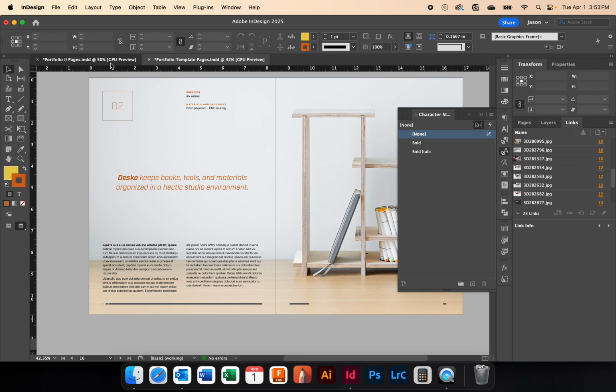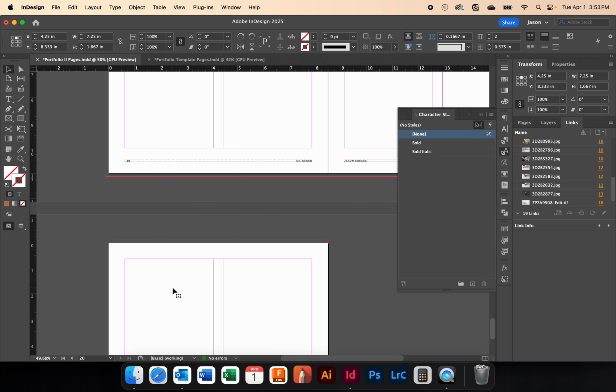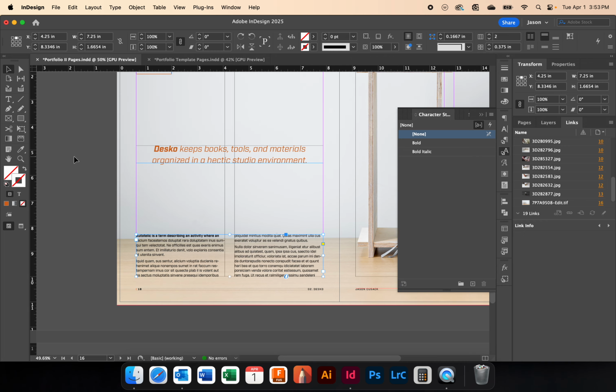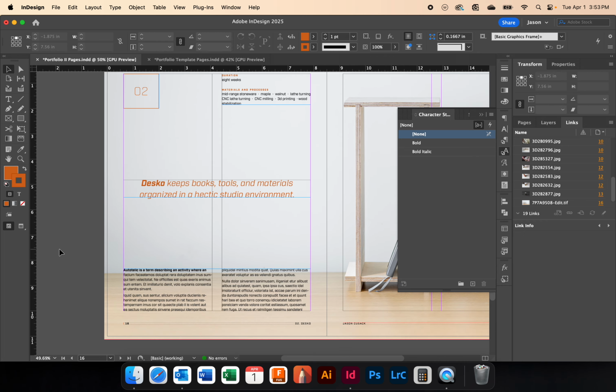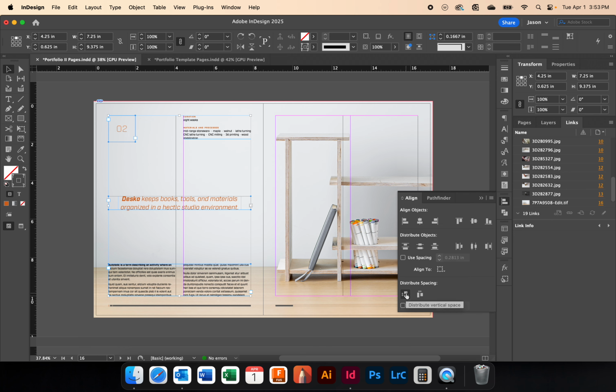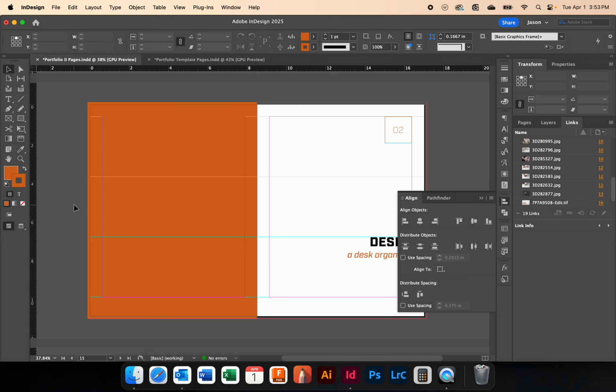And then I'm just going to copy the initial text from this first project, and again, Command Shift Option Paste to put it back in place. I'm just going to leave that the way it is. Again, I want to center the abstract from the numeral and then the body text. So go to my Align panel. I don't have a keyboard shortcut for this, but distribute the vertical space evenly. And it's already basically in the spot that it needs to be. So that's our Desco project.